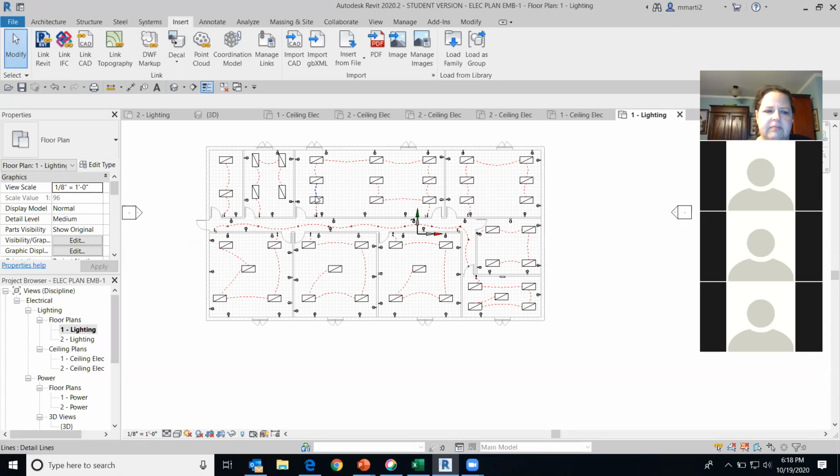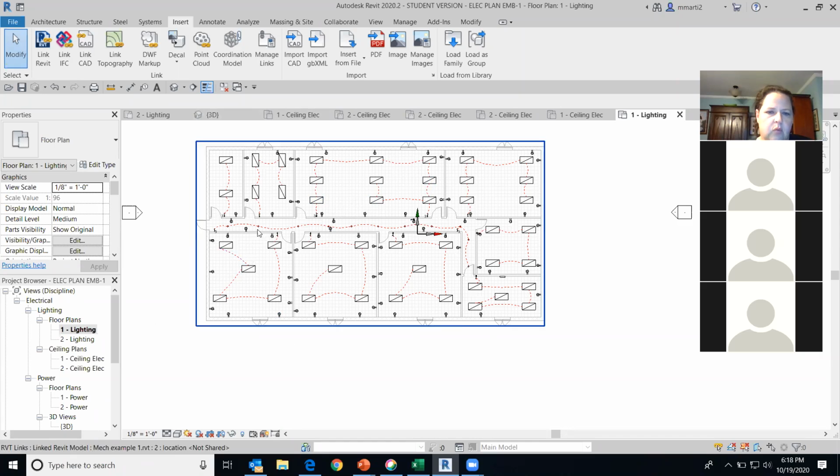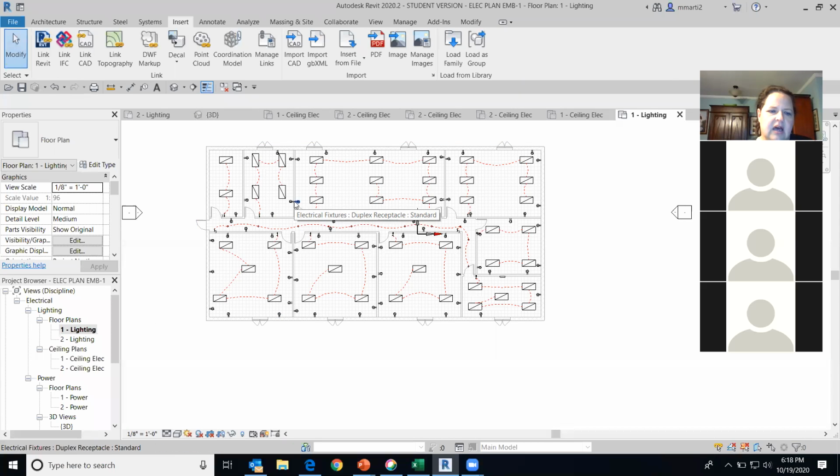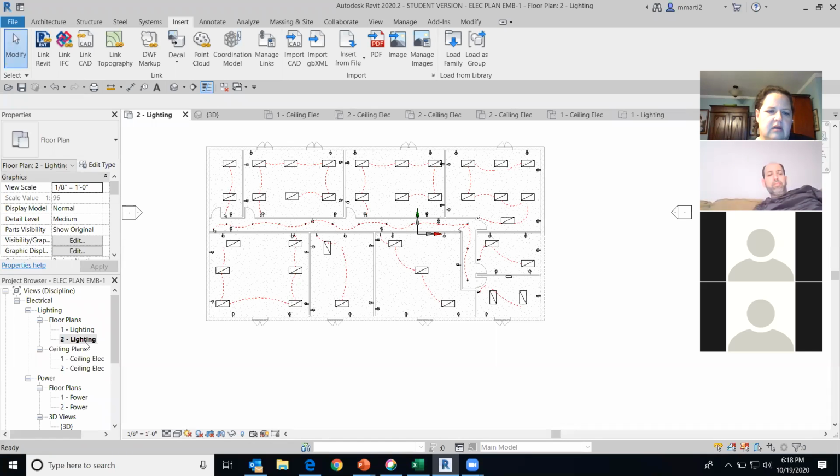So we would just do 2 sheets where you'll have one that's just outlets and one that actually does show the ceiling plan wiring, or which is recommended, go back and redo your wiring in your floor plan lighting sheet. Okay, thank you.